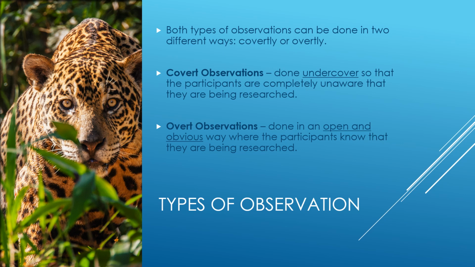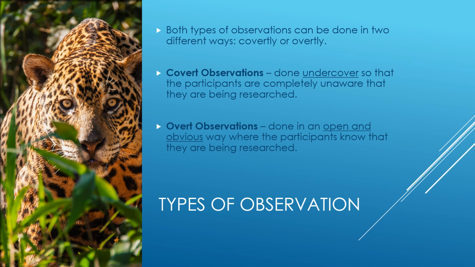Okay, again, there are two key terms here you should already be familiar with, you should already know. It's the difference between a covert observation and an overt observation. You could get specific questions on these, asking about the differences between covert and overt and the strengths and weaknesses that brings, so you need to be aware of them and you need to get it the right way around.